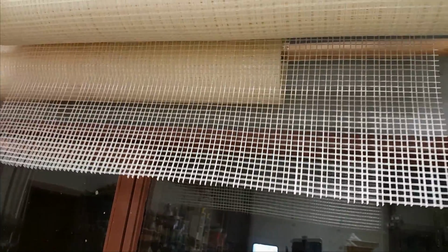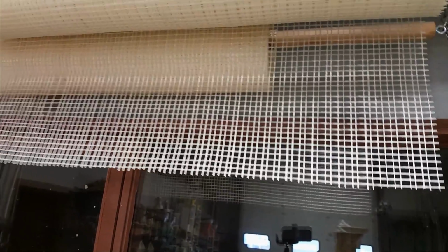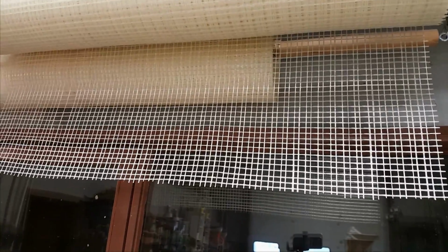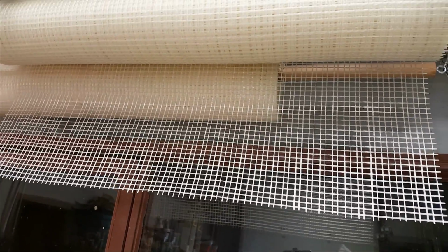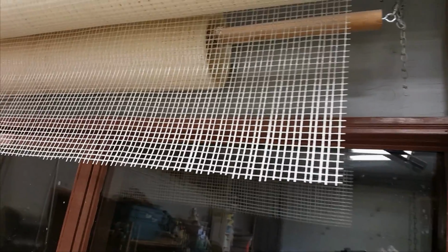Good stuff. I can either purchase that from Buddy Rhodes in the States and Canada, Trinic carries it in the States and in Canada, and Sculpture Supply Canada also carries AR scrim. I think actually in the States you can buy it at Lowe's. I'm not 100% sure. Somebody could correct me if I'm wrong.